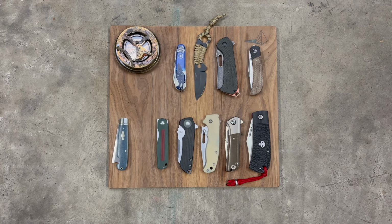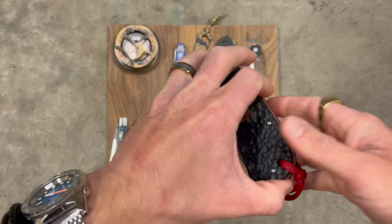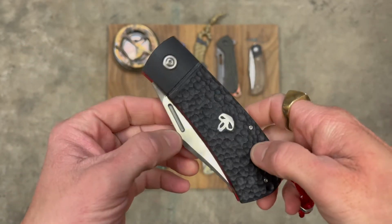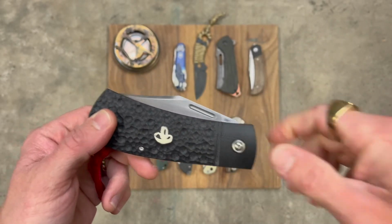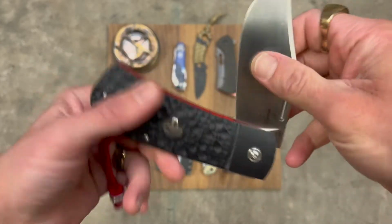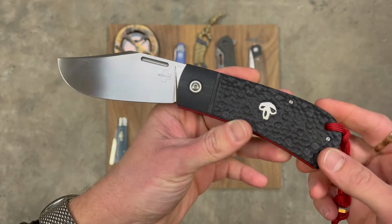Lastly, oh man, I am excited to share this one with you guys. This is the X Factor knife of the year. Y'all will remember last year, it was the Kershaw Lucha. Really awesome Balisong knife, just pure funk, man. And Boker, they brought the funk this year. This is the Boker Bad Guy.